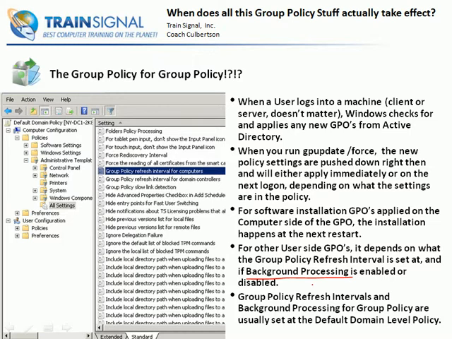Now, we haven't really talked a lot about the default domain policy, but it's just a policy for the entire domain. There's nothing special about it. It's just a policy that is linked at the domain level and filters down through everything else. So, let's go ahead and bounce back on over to Client 1 through Remote Desktop and take a look at the default domain policy. I want to show you where these group policy refresh interval settings are, and I also want to talk to you about this little background processing thing on the default domain policy.